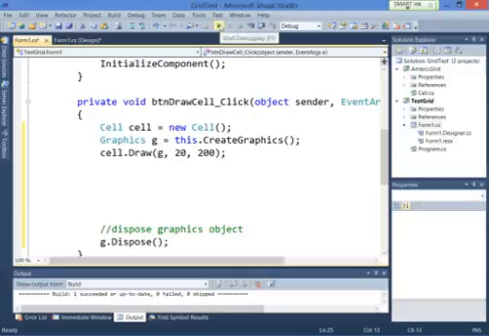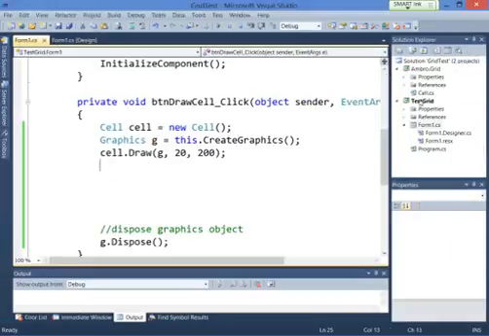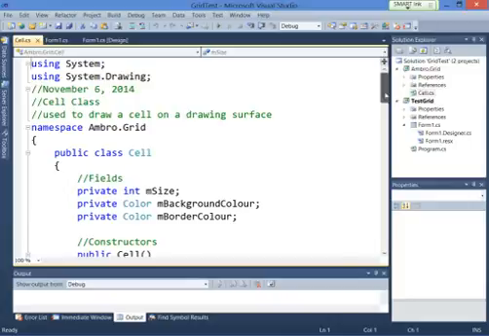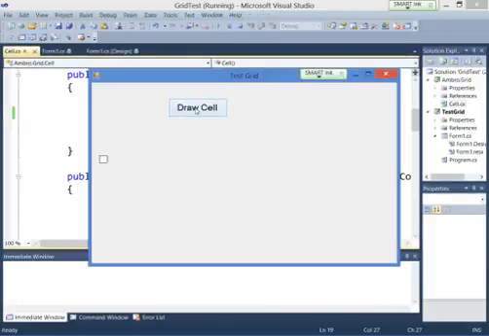So if I run this, let's see if it works. Hey, there it is. I think doing 10, is that 10 pixels? I think that's way too small. Let's go back and change our default from 10 to 20. I think that'll be better. Yeah, 20 is better, 10 would be too small. So change your default to 20.